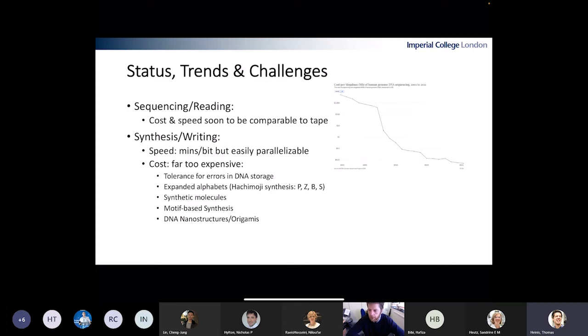It's probably cheaper by now, a little bit, but 12 cents for a bit of information is just way off, right? It's going to be a fraction of a cent for writing a bit on tape or disk. So we're not there. And that's, in my opinion, the major roadblock in getting DNA storage as a practical application into the data centers: the cost of writing.